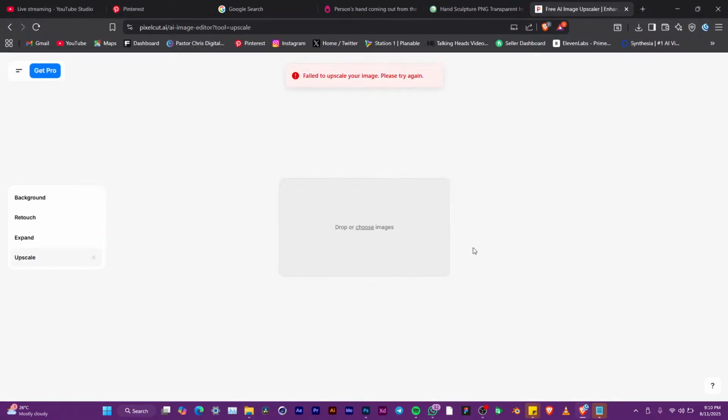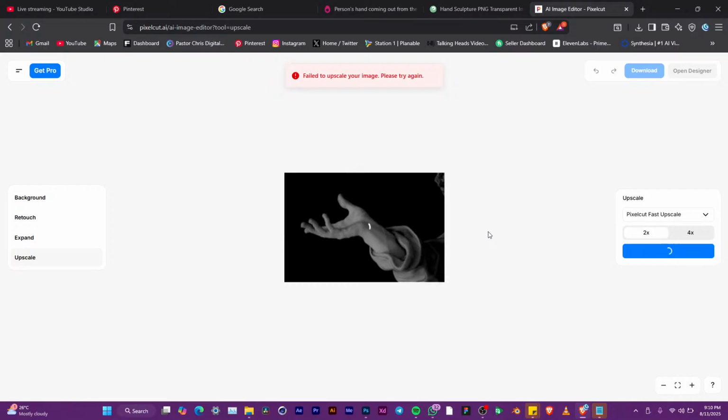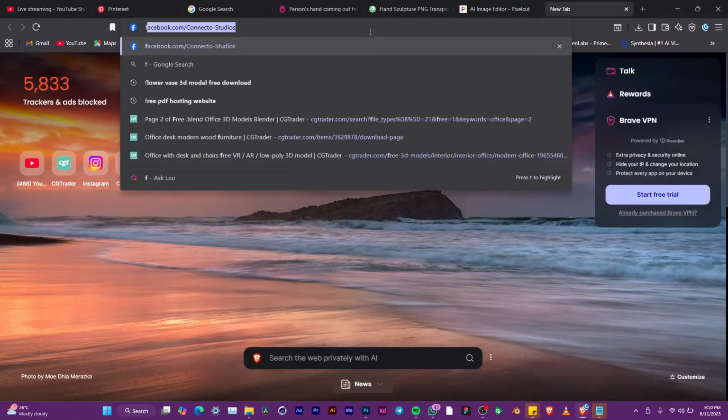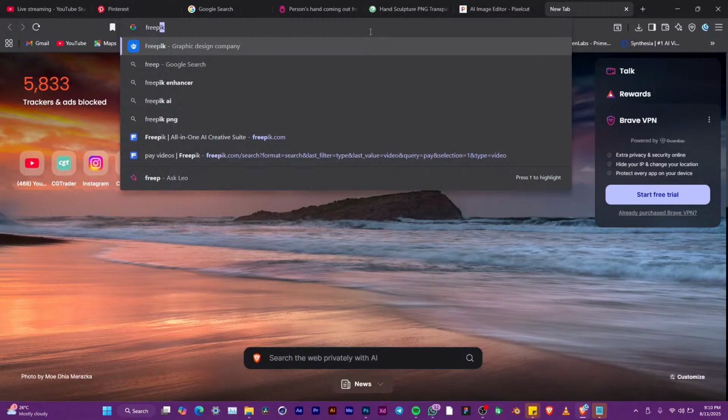Okay, so I think it might take a while for the image to load and all of that. So the upscaling is already done, but I still don't like the results. So we'll use Freepik AI. I think Freepik will give us something much better.